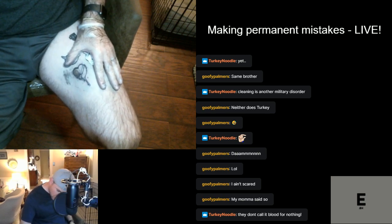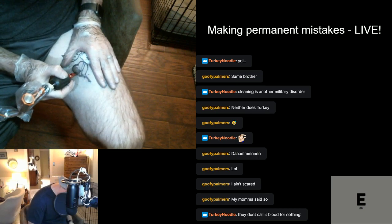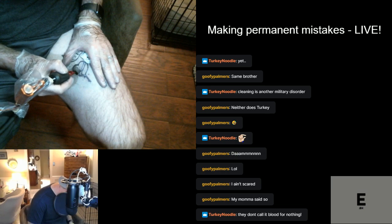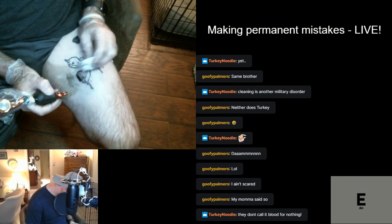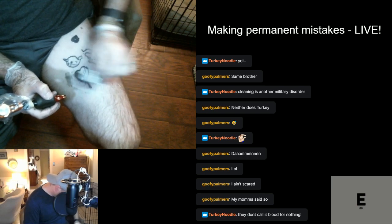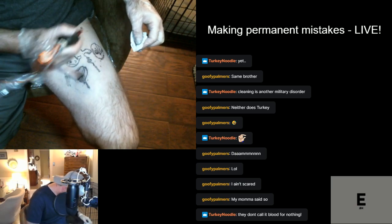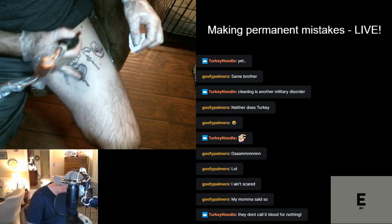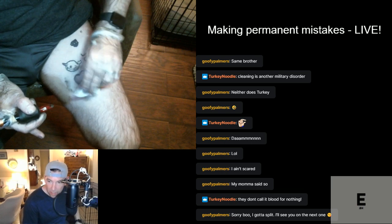A little bit more. I think I used too small of an ink top hat for this big giant beast. So I'm going to come back in a little bit closer, trying to get a bit of a fade happening right around that so it doesn't look so abrupt. And unfortunately, I'm not as strong at needle control as what I would like to be. So you can see it dumped out like a, yeah.